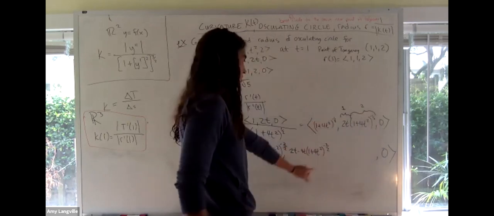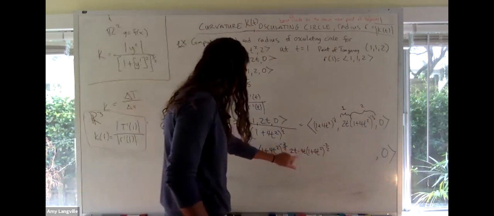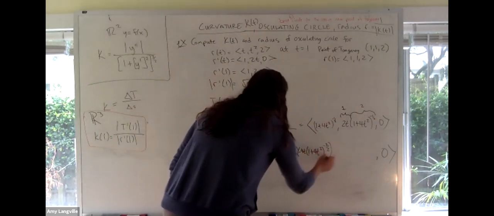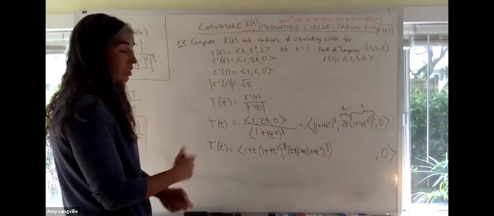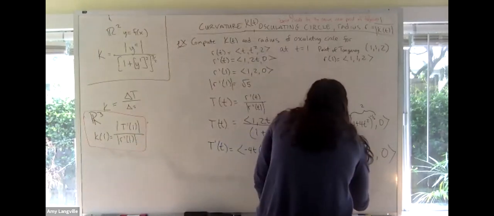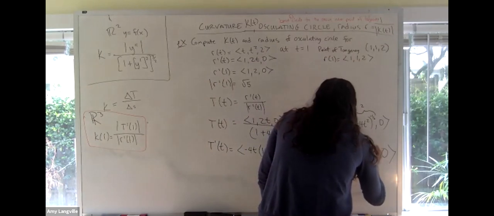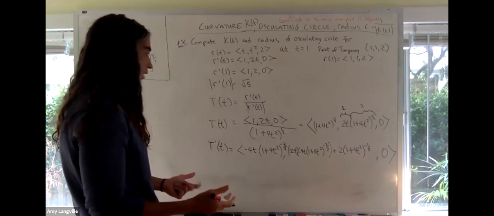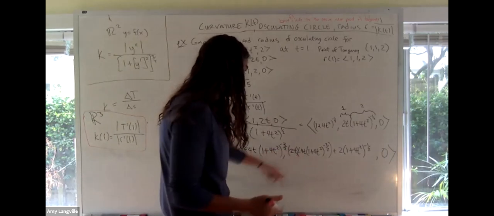So that was the first function times the derivative of the second function, plus the second function times the derivative of the first. No problem, it's just a 2 times this thing plus 2 times 1 plus 4t squared to the minus 1/2. No sense in simplifying just yet. Maybe the only thing we want to simplify is right here. That's a minus 8t squared.